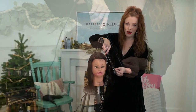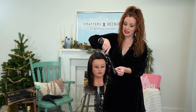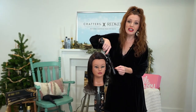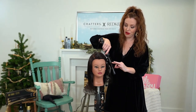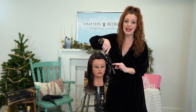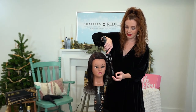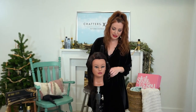I know sometimes the question I get about that is, because it costs more, what's the difference? And that's exactly it. When you're paying a little bit more, not only is the longevity going to last you a lot longer, but you're going to get a tool that can work really well. Professional tools are made for hairstylists to keep on all day, using on like 40 heads a day. So this is why you want to invest in something like this. This is a really great investment. Okay, so now I'm going to drop that one down and keep going.